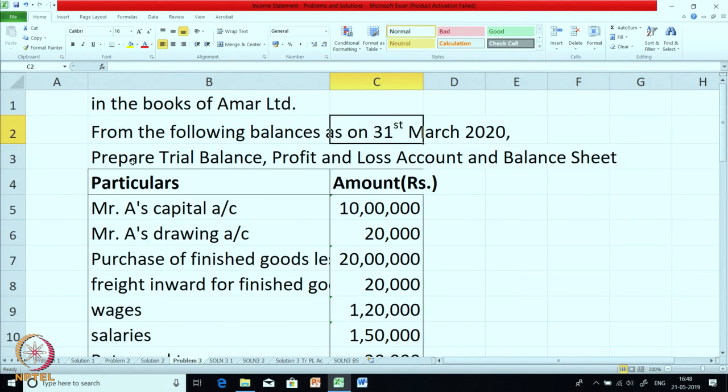Now what is a trial balance? Trial balance means this particular list will be categorized into debit balances and credit balances, and we will check the total of debits and credits. Why do we check this? Because we want to check the arithmetic accuracy of the accounts. This does not mean that 100% accuracy is ensured, but at the first stage, trial balance helps us to know whether arithmetic accuracy is there, whether we have missed any balance, whether any particular account has any issues. So we will make a list of balances, prepare the trial balance and then make the P&L and balance sheet.